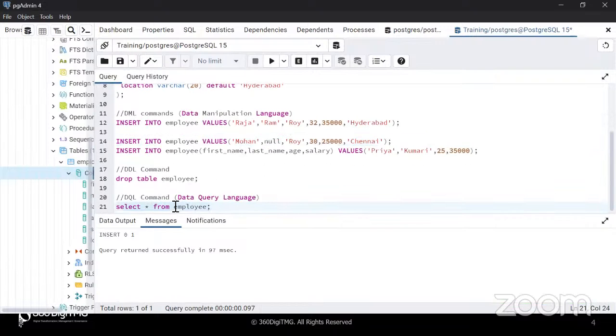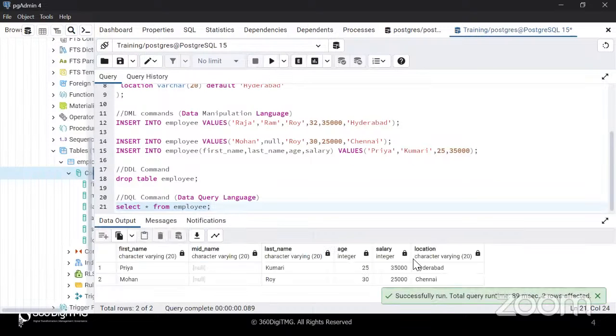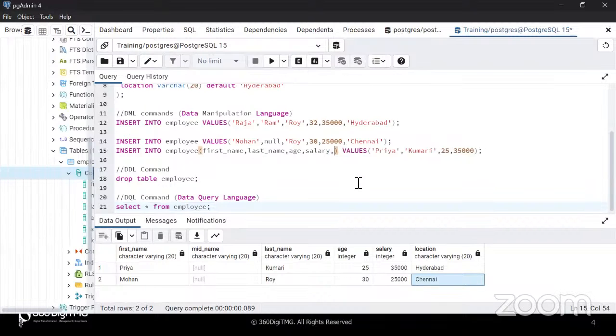Okay, if you do not mention the location, it is going to take the default. If you mention the location, it will give precedence to that value and allow you to enter that value there. Now, can I enter null for location? How about I give location in the column list, which means it will expect some entry here. Because I have explicitly specified location in the list of columns, it would expect an entry here. Okay, so I'm going to just leave it as null.